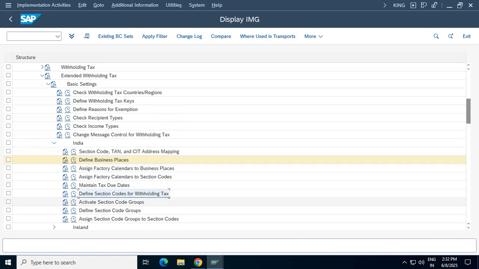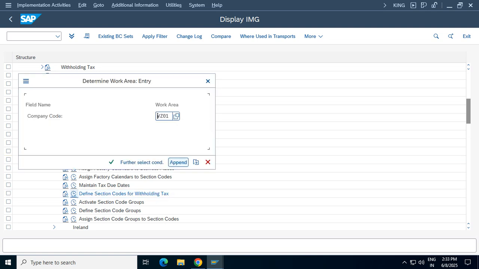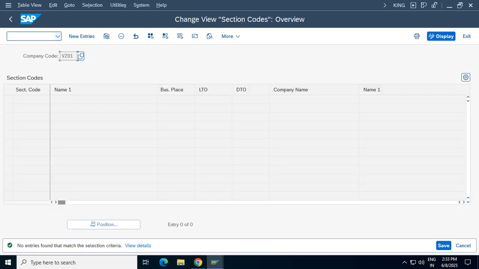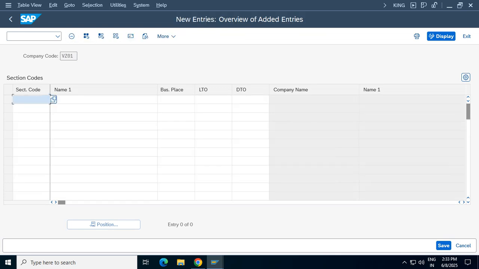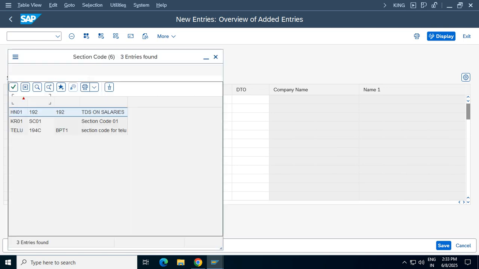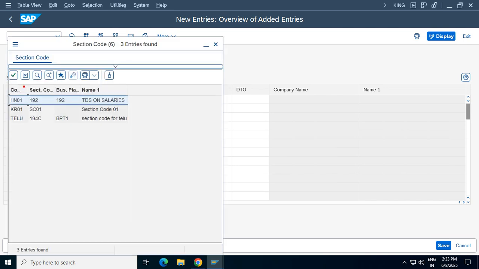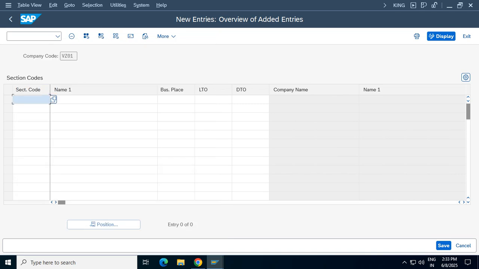We need one section code also, the withholding tax section code. Under a business place, you will have different section codes. New entries, section code. Basically I have to give the withholding tax section code 194C, the combination. This is the section code for contractors for Verizon 1.